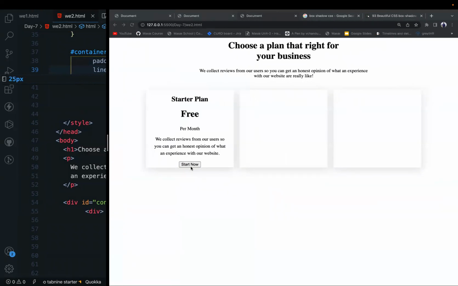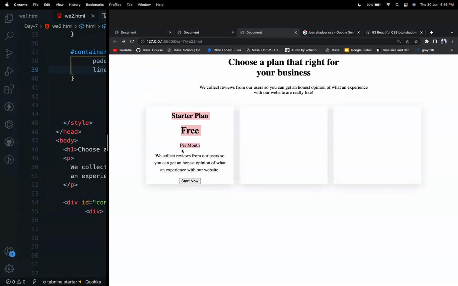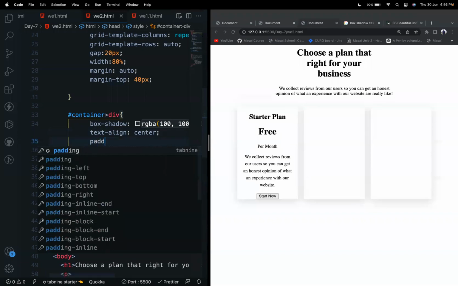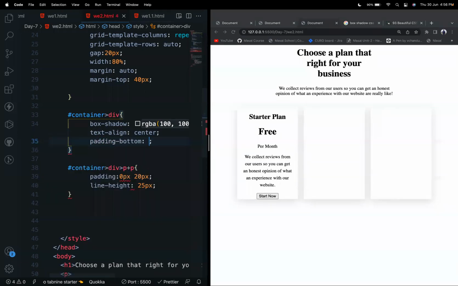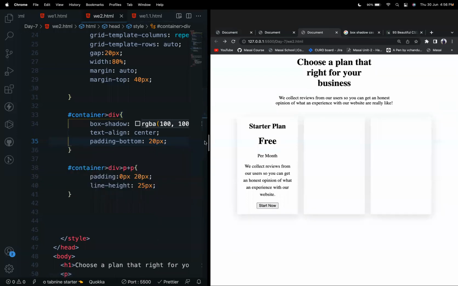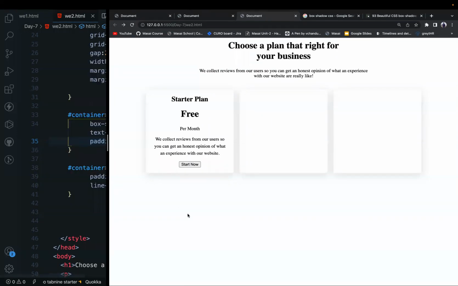Okay. So instead of giving margin bottom for start now, I'll give padding bottom for the entire parent. So where is the entire parent? Container greater than div. Okay. So for this, I'll give padding bottom of 20 pixels. So I'm getting some kind of layout. This is okay.